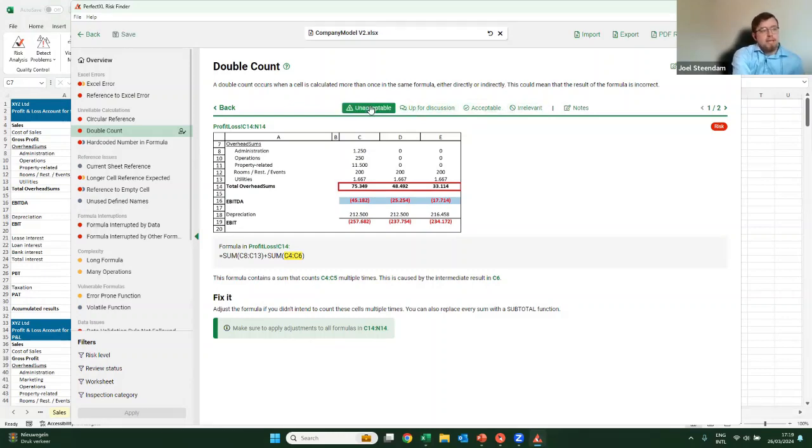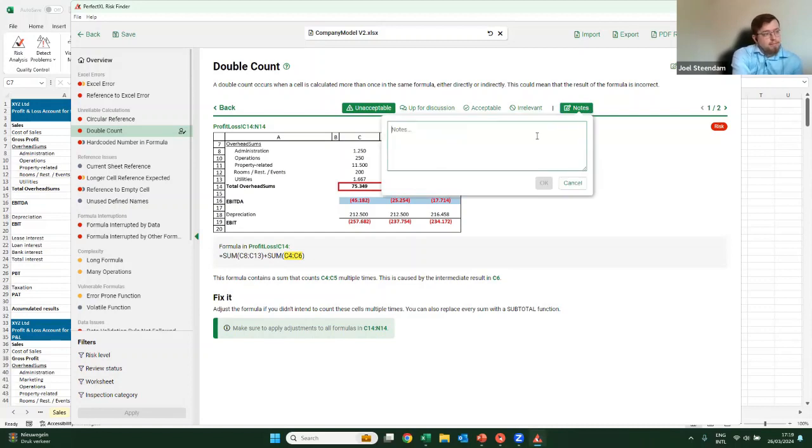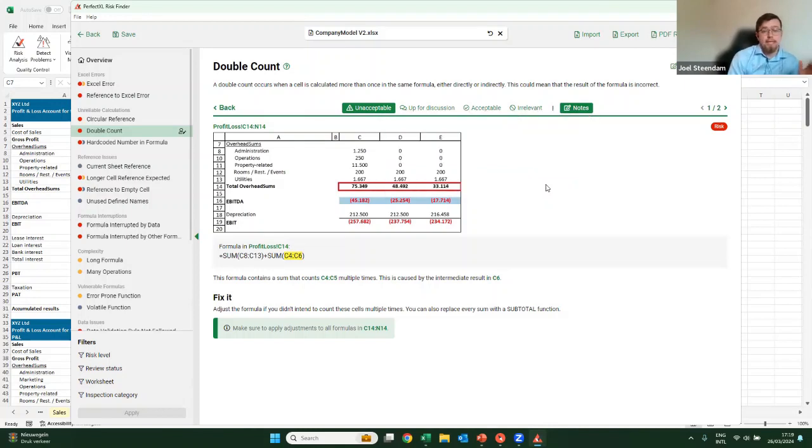And there are statuses that you can give in the tool, or notes that you can leave behind. For example, let's just say Bob developed the model, which I'm sure he wouldn't do. But I could ask Bob, hey, Bob, please fix this. And this will come out in the reports at the end of the process of using the tool as well. So you can add statuses to different risks. Again, from a process optimization perspective, being able to evaluate all of the potential risks or issues within a spreadsheet in one place is incredibly valuable.